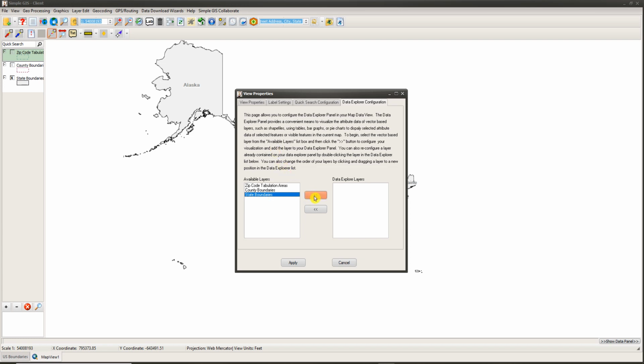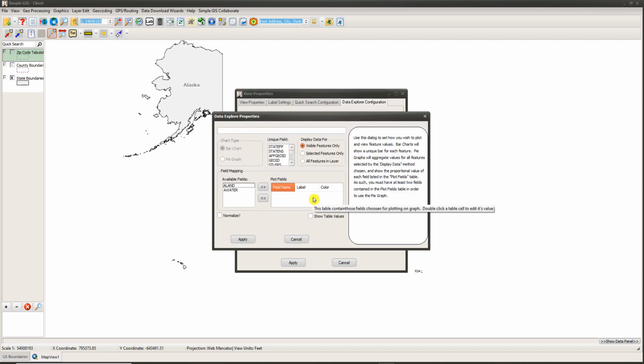And if I was to select this layer to add it to my Data Explorer layers, I simply select it from the Available Layers list box. And then I can click on this button here that has the double arrows pointing to the right. If I was to click on that, I get a new dialog box that allows me to configure the data that I want to see on the data panel from this layer.